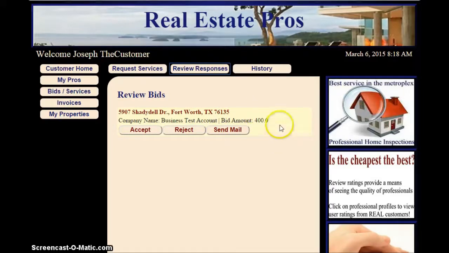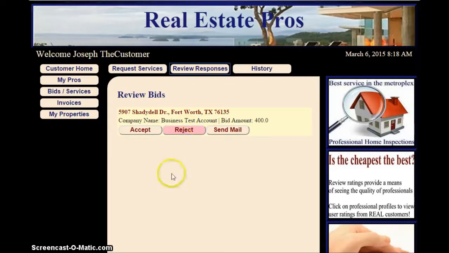If somebody else had bid on this job, their bids would appear here. At this point in time, they can send you an email and try to schedule with you a time to inspect the property. They could plain accept the bid and wait for you to contact them, or they could reject the bid.